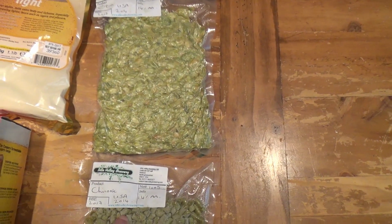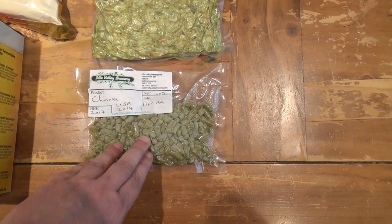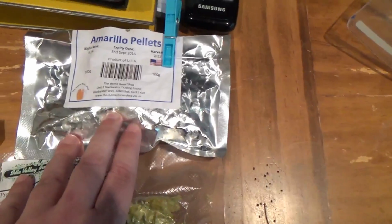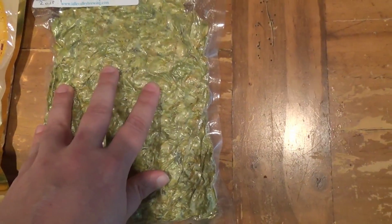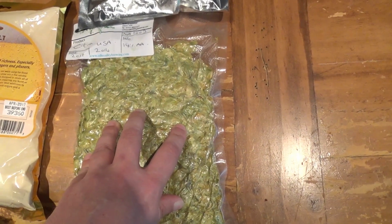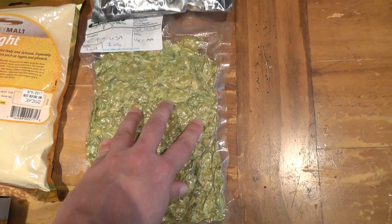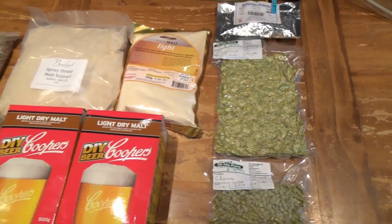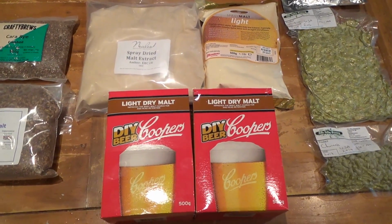Now the first addition is going to be Chinook, and that's going to be 22 grams of Chinook at 60 minutes. And then we're going to be chucking in the Amarillo, and there's going to be 35 grams of Amarillo for 10 minutes. And then there's lots of Citra basically, so 45 grams of Citra, maybe 2 minutes from the end, and then another 55 grams for dry hopping after day 3 or day 4. And we'll go from there. So there it is, folks. There's our version of what's going to end up as the Mostly Ghostly beer.